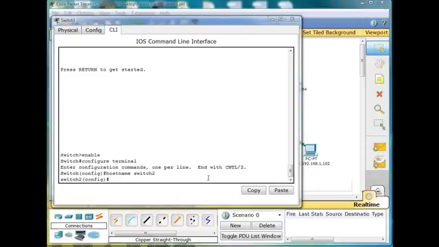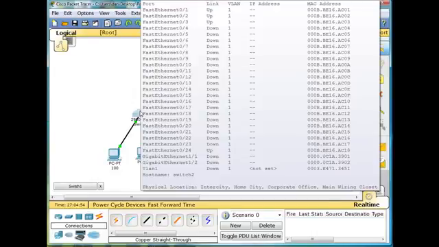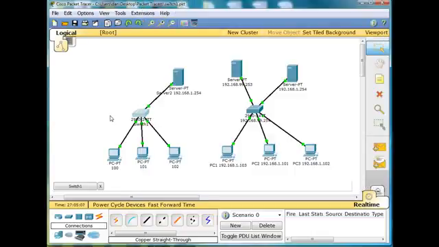One of the first things they recommend that you do on the switch, and I'm in global config mode once again, is to change the management VLAN from the default VLAN of 1 to a different VLAN. If I hover over the switch, you can see that all of the ports 1 through 24 are all on VLAN 1. At least I hope you can see that. But we're going to change the management VLAN to a different one.